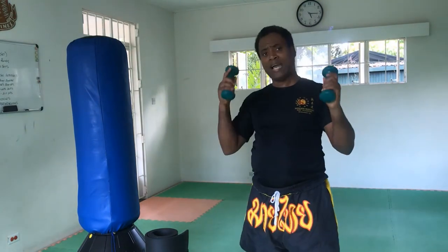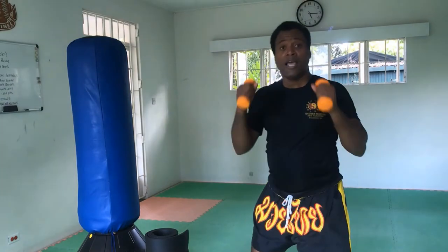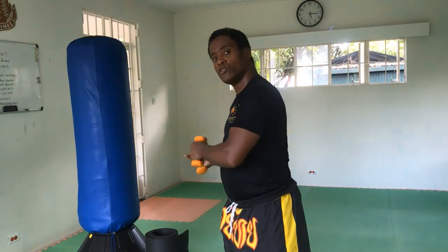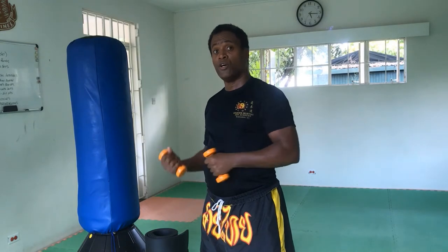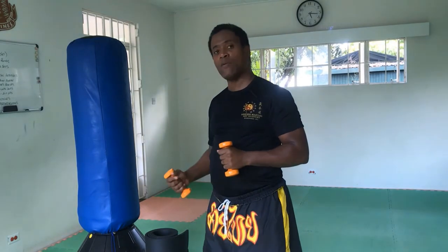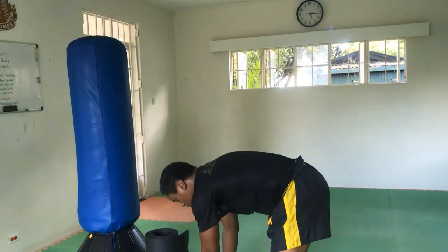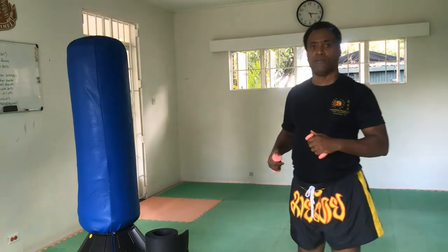And once you have that, then you go to the lighter weight and you shadow box again, but you want to feel that same heaviness in the punch as you did when you were throwing the previous punch with the heavier weight. Okay, so the same feel that you had with the heavier weight, you want to have with this weight in your hand. And then when you go to the lighter weight, the same thing. When you throw the lighter weight, you want to feel that same pull and heaviness in the punch as when you had the heaviest weight.